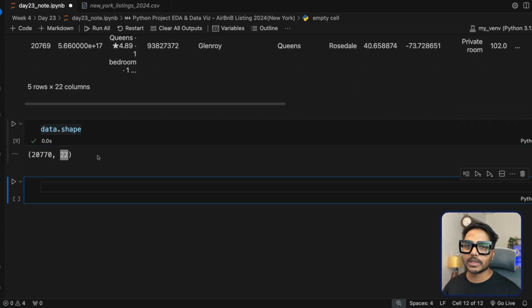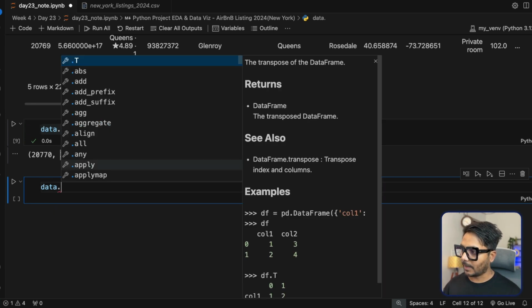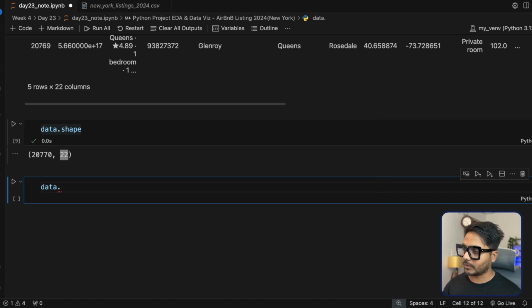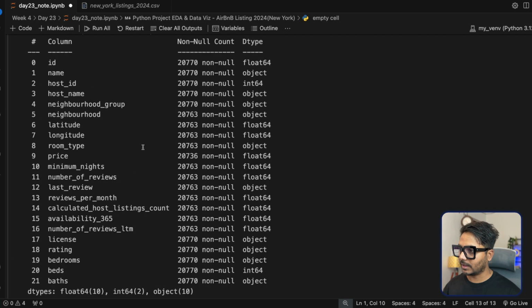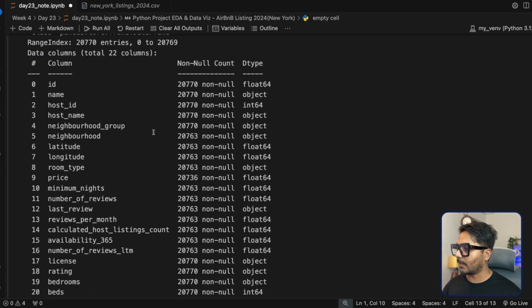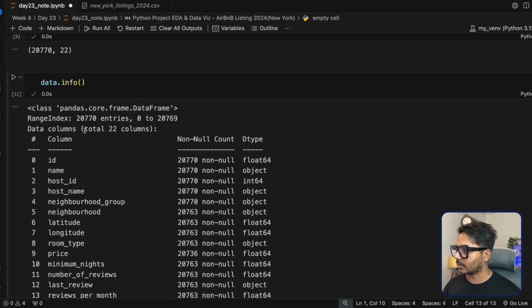Let's go ahead and now see the data information. For that, you would see each of the columns with their data types and the number of not null values that each of these columns has. So for that, you can say data dot info parenthesis to get the clean results. So here you can see you have all the columns and a lot of information. Let's go through the information one by one quickly.